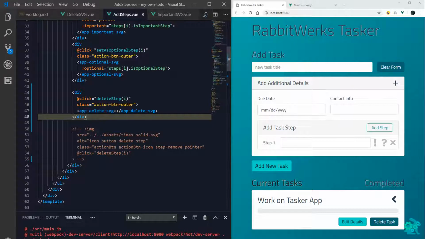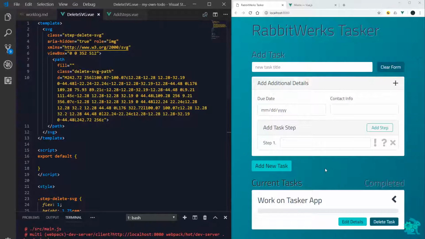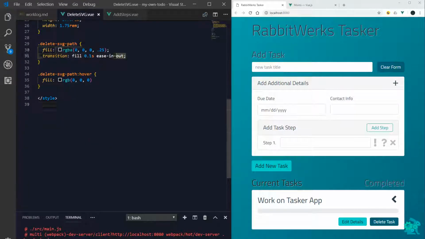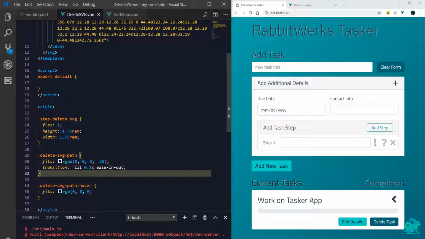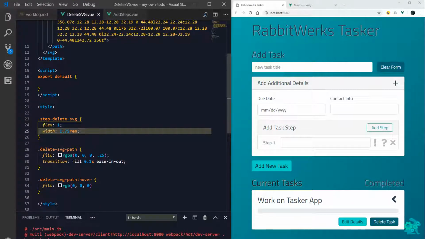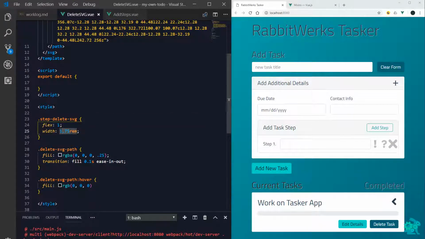Now let's go back into that SVG component and see if we can adjust the styling a little bit. So you see how it fades in just ever so slightly. That's from this little transition property that we put on there. And so let's adjust this now. So I'm just going to take the height property off for the time being and then play around with the width. That's too big, still too big.